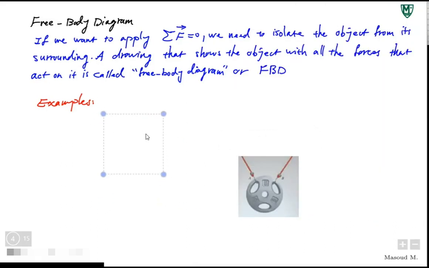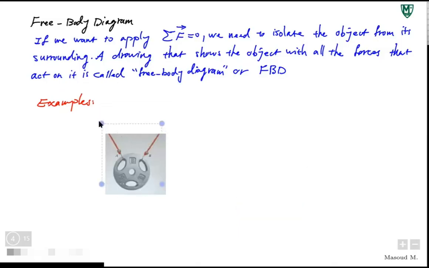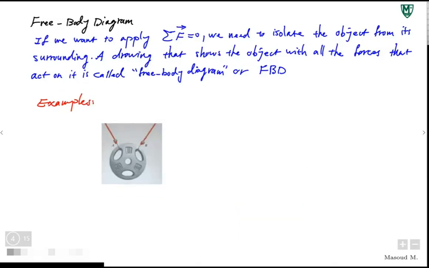So we have a plate. You can think about it as a plate suspended by 2 straps, like 2 cables. We want to draw the free body diagram for this. Think about this as a 5 kilogram plate hanging by 2 cables or straps.